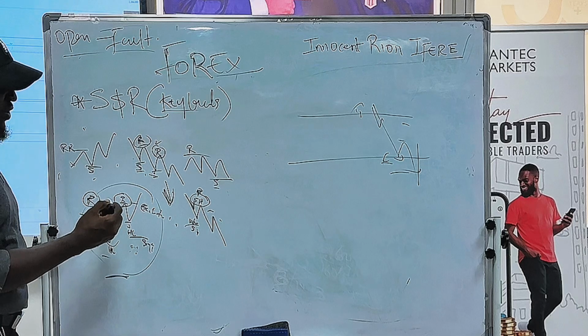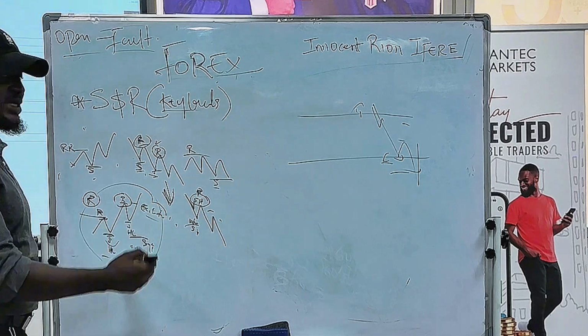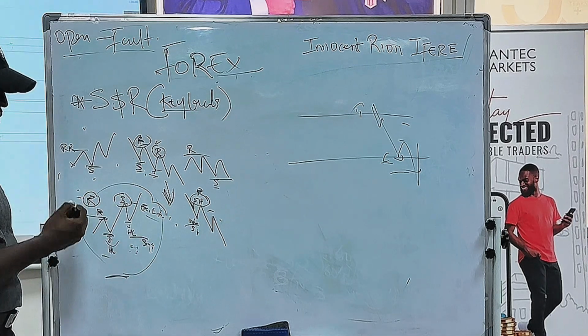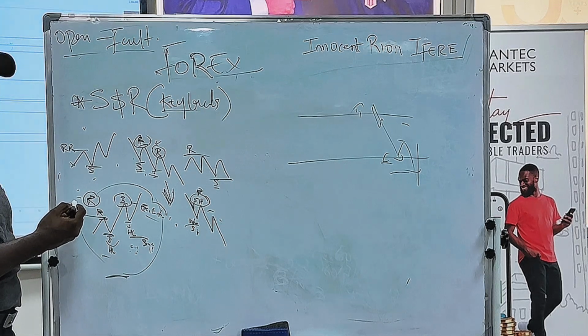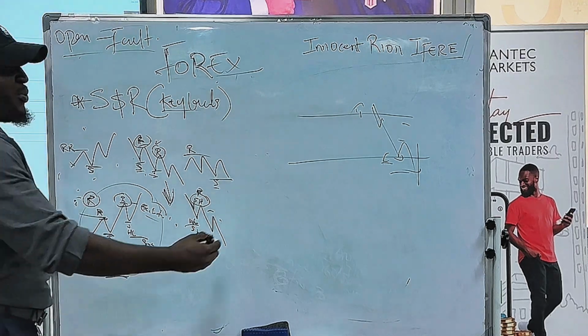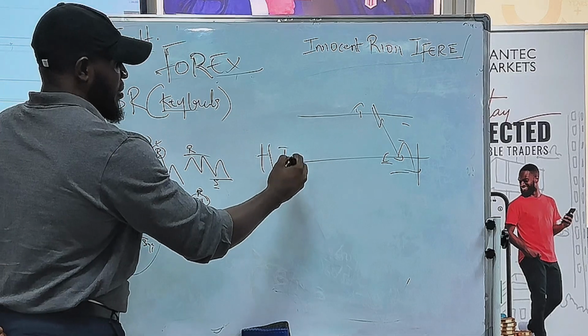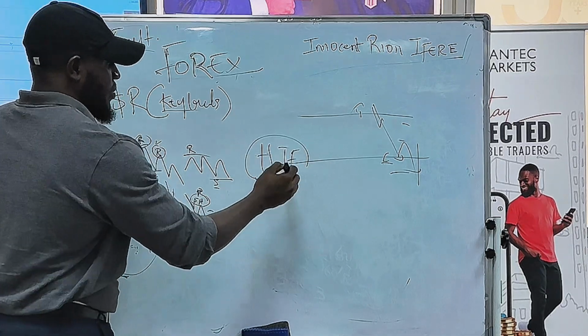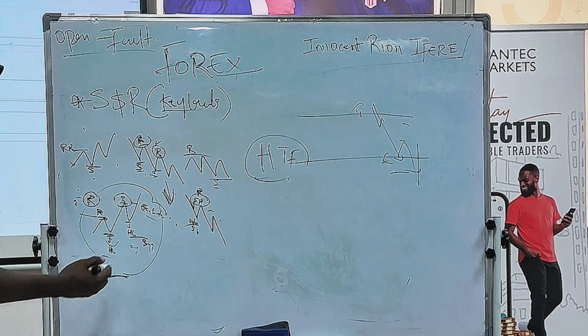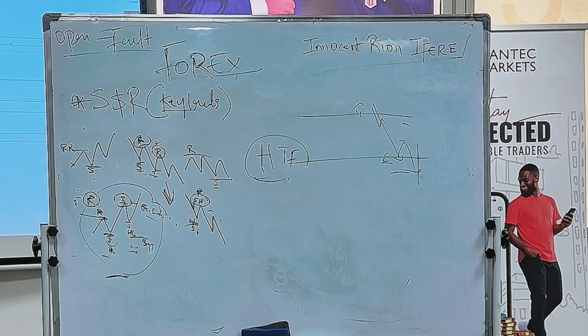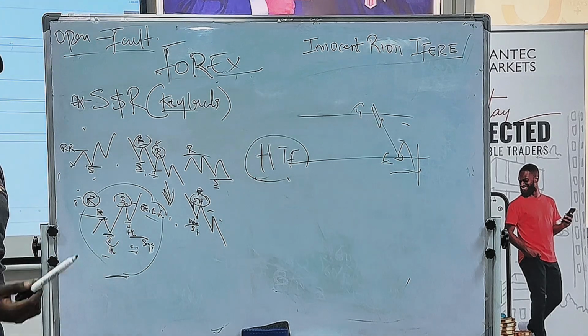You want to be looking for resistance areas as areas of exits, not entries. Except if you want to go counter trend. And if you're going counter trend, I would always advise that you're going counter trend on what? On a higher time frame. You can't be going counter trend on a 15 minutes time frame if the overall trend is bullish. What are you seeing on the 15 minutes time frame that makes your counter trend decision important?